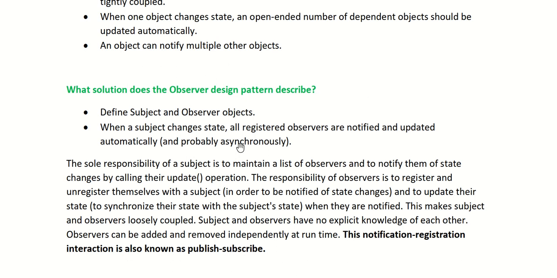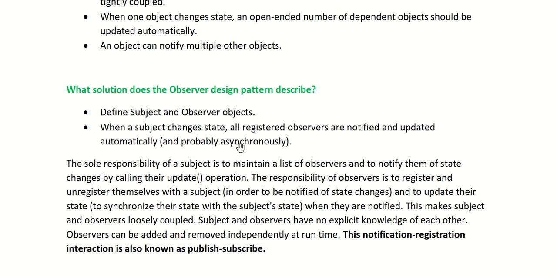Okay, the sole responsibility of a subject is to maintain a list of observers and to notify them of the state changes by calling their update operation. The responsibility of observers is to register and unregister themselves with the subject, the way we registered and unregistered handlers to a .NET event, in order to be notified of state changes and to synchronize their state with the subject state when they are notified.